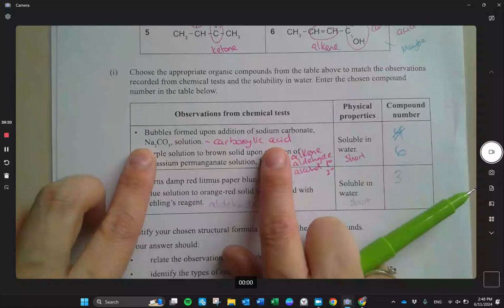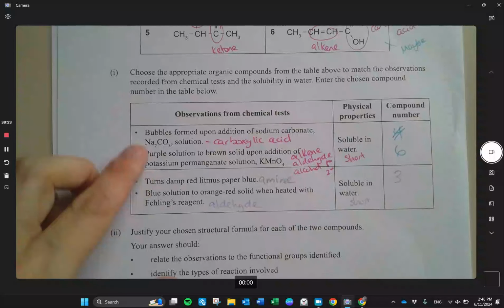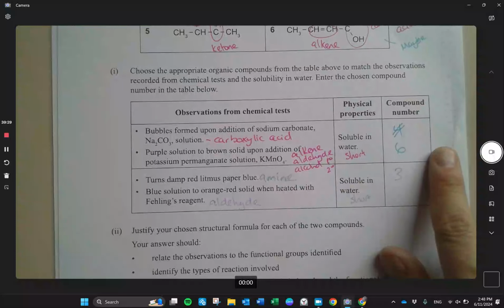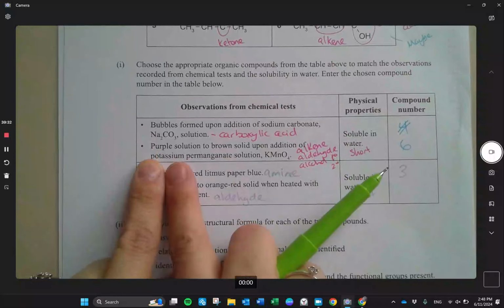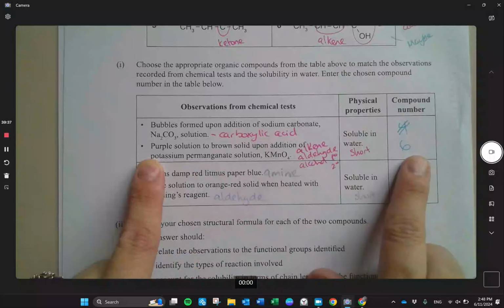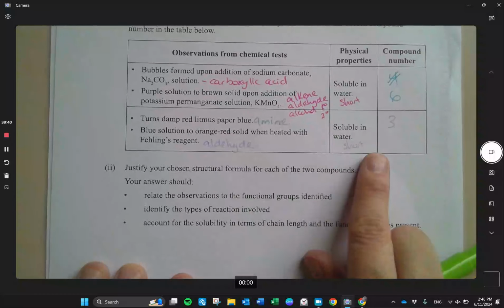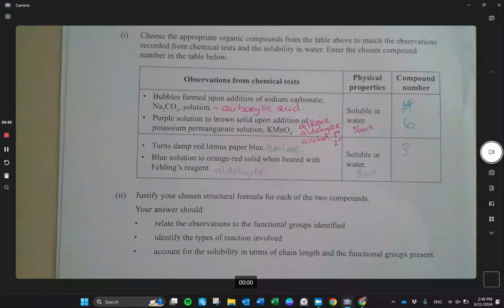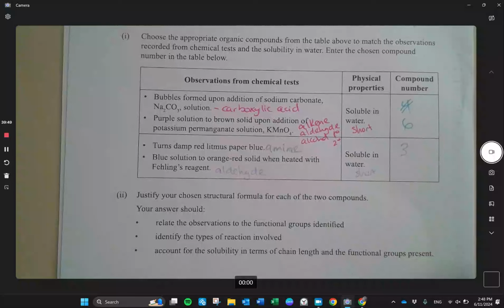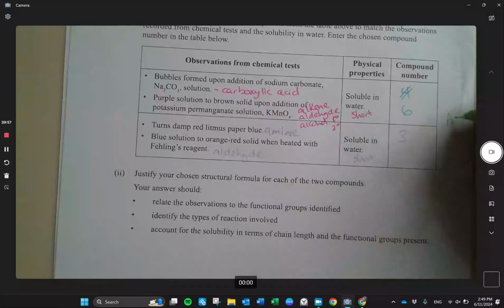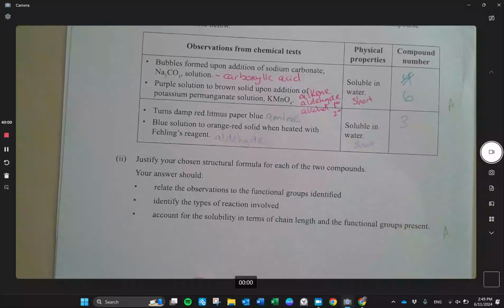So you could copy this statement down here and go, this represents a carboxylic acid, meaning it must be number 6. Or the reason why it's able to turn the permanganate from purple to brown is because there's an alkene present, which again, we can see in number 6. Or you can refer to the solubility. These are both soluble because they have short carbon chains. So any of those statements would give you an achieve point. So basically, you're already taking what you've done here and writing it down here. So this is an achieve point, and then this is also an achieve point if you do that writing. So you're just basically restating what you know. So just state your process.